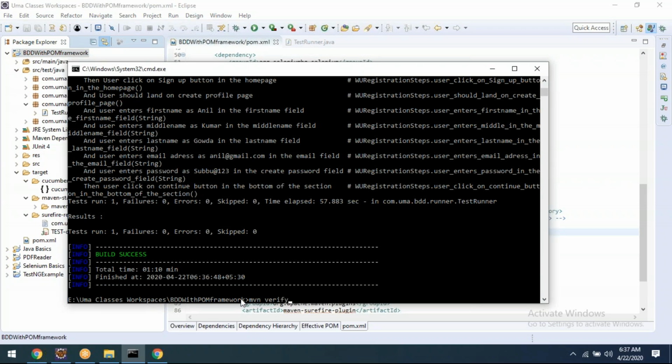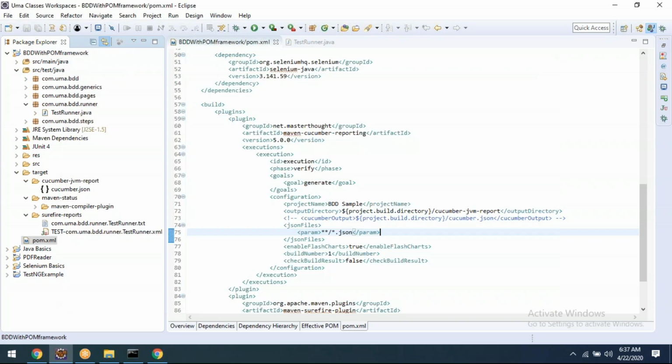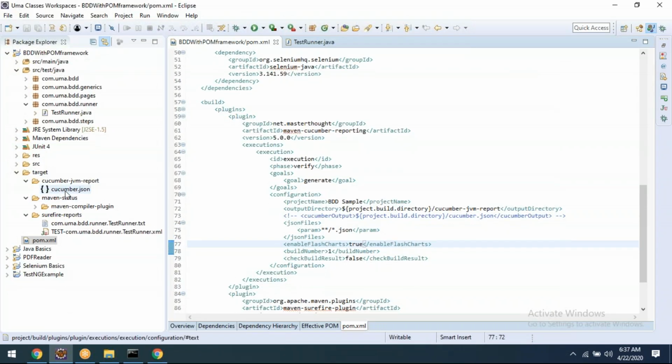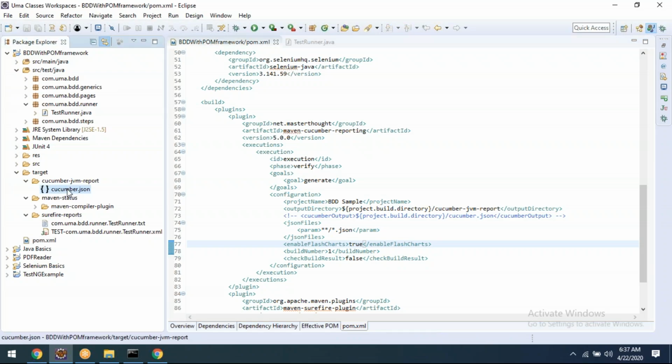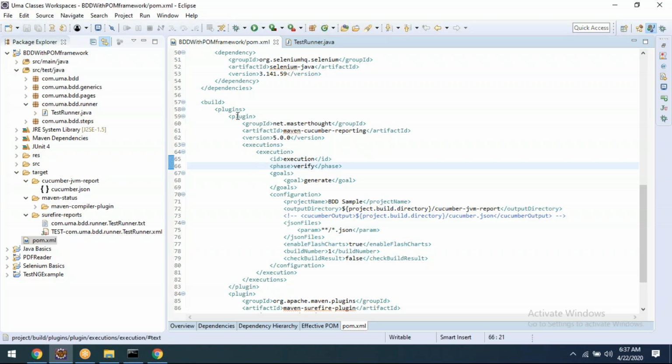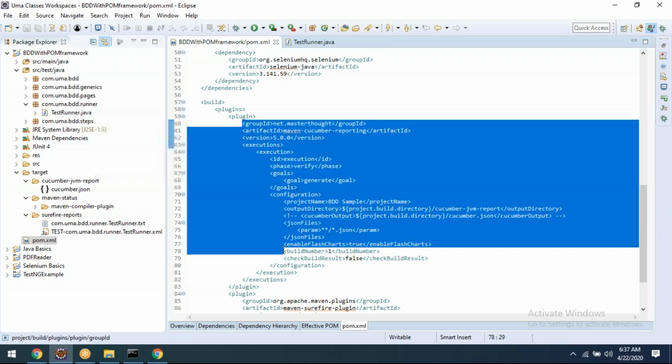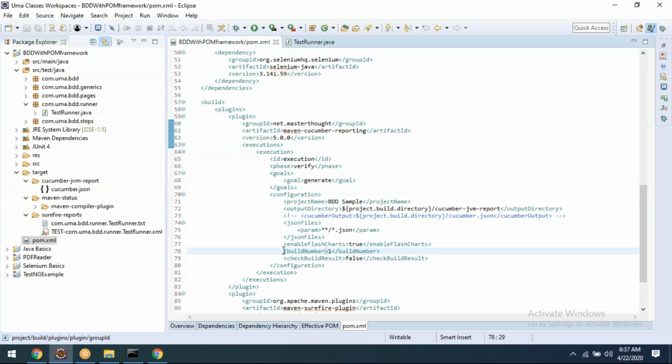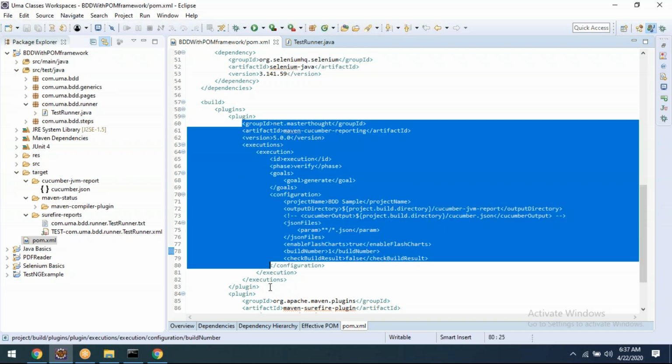Once the execution has happened, it gives the results in Cucumber JSON. From there it will get the data and generate the reports using this plugin. Now you are getting my point. This is the proof.